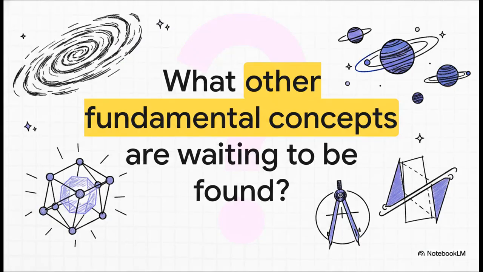And that just leaves us with this one fascinating final thought. If these two simple geometric ideas, one about stretching a shape and the other about symmetry around a point, can explain so much of the world we see, from the tiniest crystals to the biggest planets, what other simple fundamental rules are just out there, waiting for us to discover them?